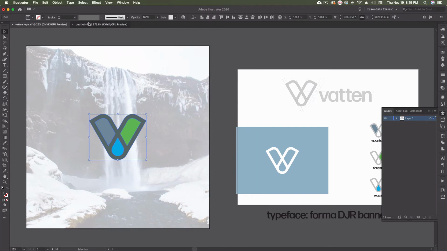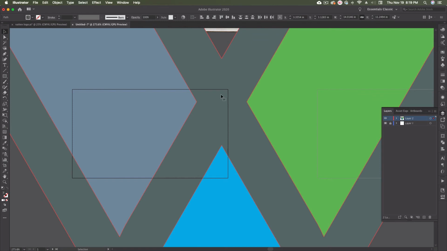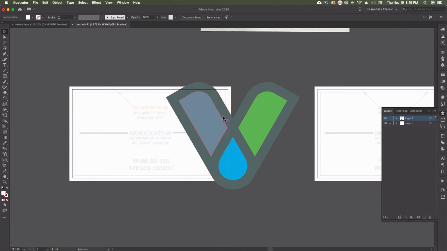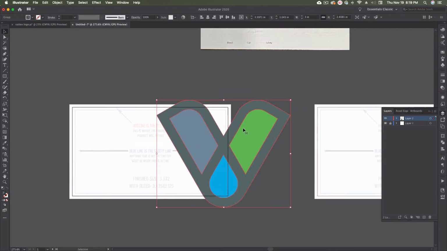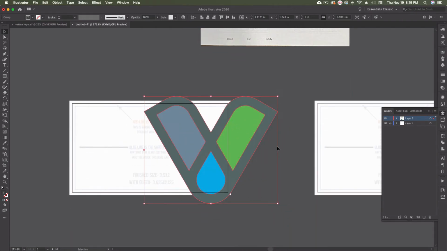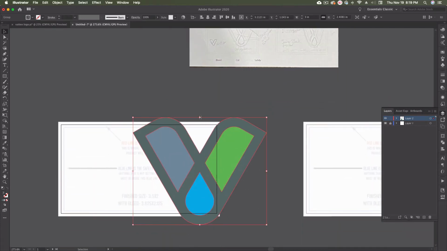So I'm going to copy that over, and I'm just going to come back down here and paste it in. Of course, it's large. Let's bring that down to about the size that we needed. So it's going to be just about 3 inches tall. Let's move that over. Oh, you know what, before I go any further, let's group that. And we're going to move that right about in there. So the droplet is pretty much, it's actually all the way on. Okay. So there's our base of where this logo is going to be. And I'm pretty sure that's good. I might come up a little bit more.